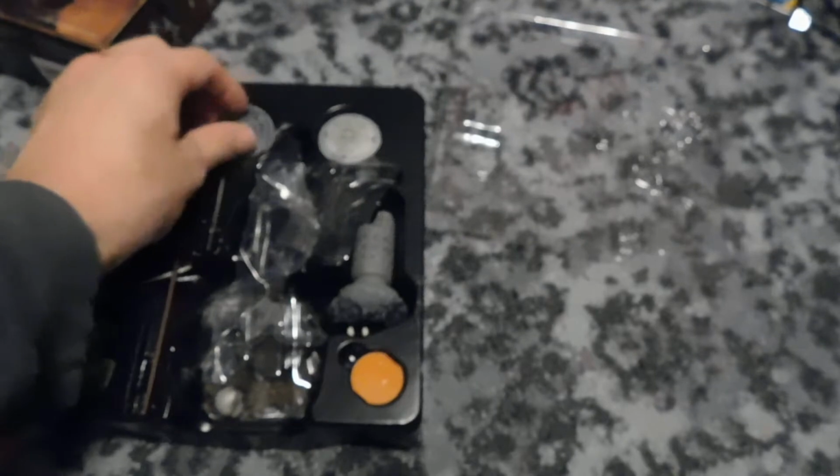This is like an old stop motion movie. So here's the shield, whatever. Yeah, he has two shields. He rocks.